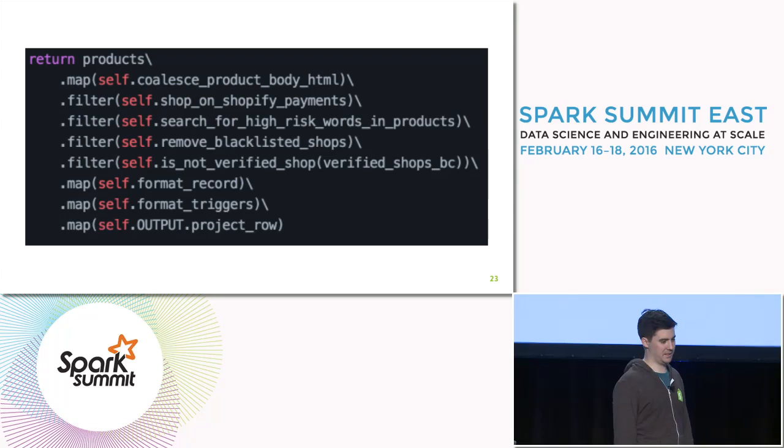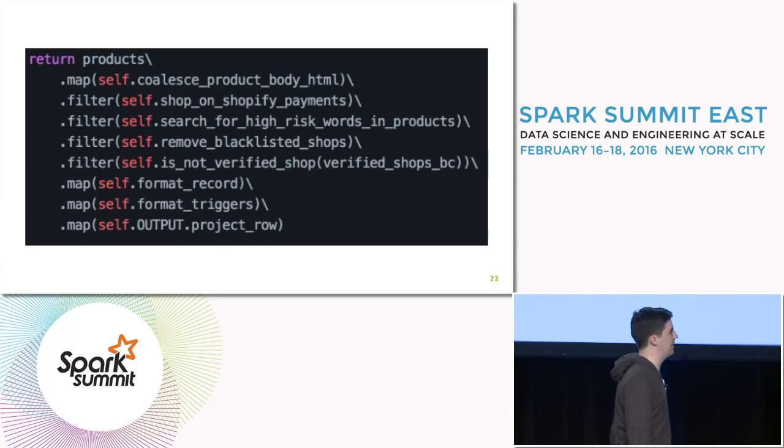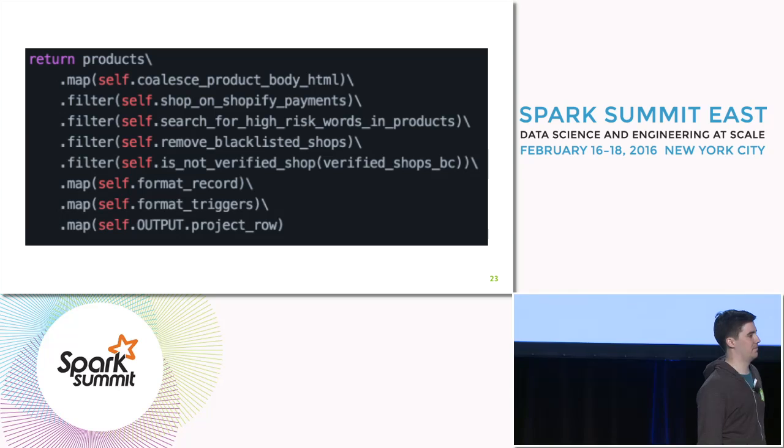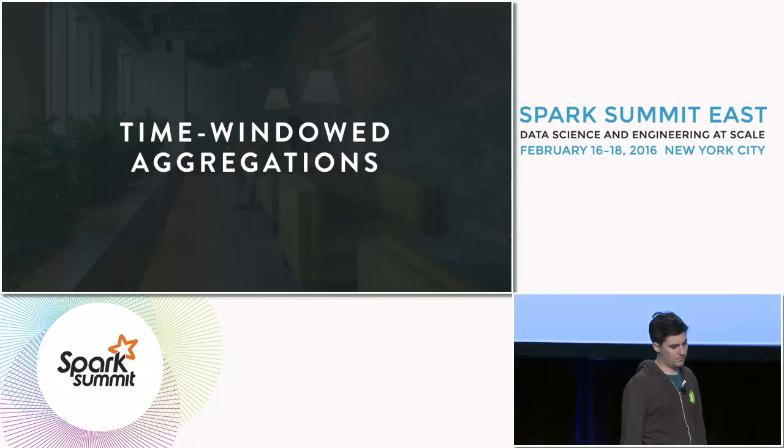It ends up looking something like this. This is obviously a simplification. All these functions are elsewhere. But this is the general format of most of our streaming jobs. They're quite simple and nice. And then we have some work built around it that takes that data and posts it out to pat down.